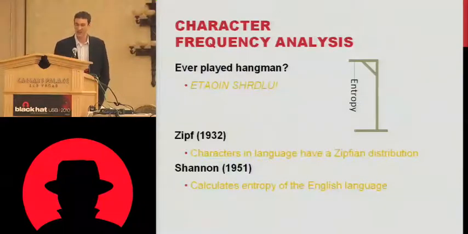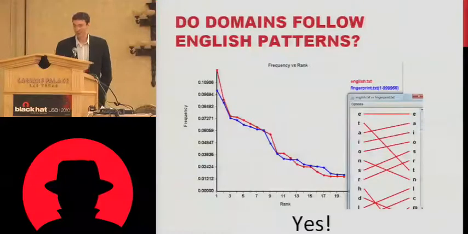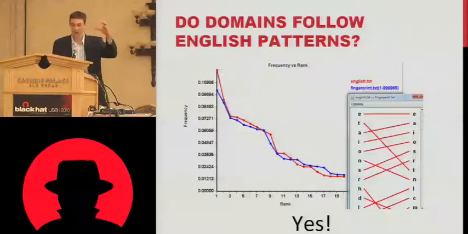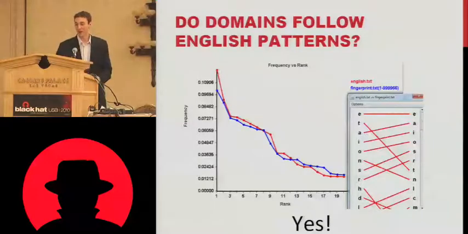So what I did was I actually mined the million most popular domain names of 2009 and ran n-gram frequency analysis on that. By n-gram, I mean unigrams, bigrams, and trigrams: groupings of 1, 2, and 3 characters. And the results I got were actually absolutely amazing. This is a graph for unigrams, for one character, showing the frequency of how often the character showed up compared to its rank. By rank, I mean the top most showing up character, the second most. And then over on the right, you can see a little graph that shows, with English on the left and domains on the right, how well the character ranks matched up. And you can see it's actually amazingly accurate. So I started thinking this may be possible.